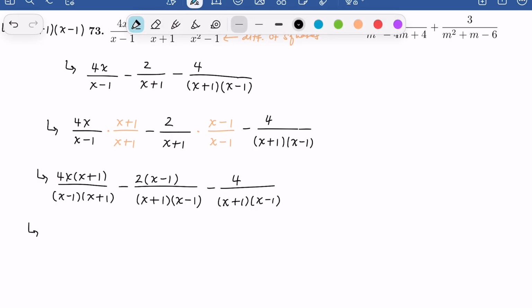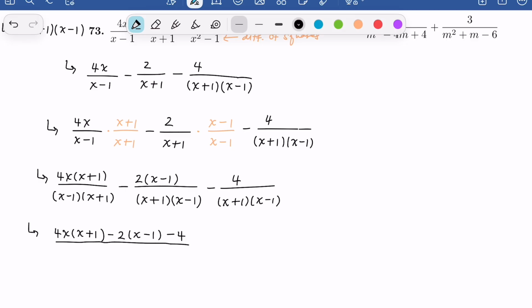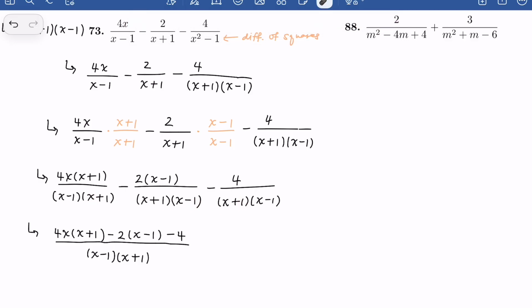Now, let's do that in this next step. We're not going to distribute or simplify anything. Let's just go ahead and subtract all of these guys since we have a common denominator. And we're going to do it this way instead of distributing or simplifying any of this stuff in the numerator first. And it's because of this minus sign. Now, this minus sign is being applied to both of these guys. So it's just kind of easier to see if we lay out this entire subtraction here in the numerator and then simplify it. So we have this entire subtraction here straight across, and we can do that again because each of these denominators are the same.